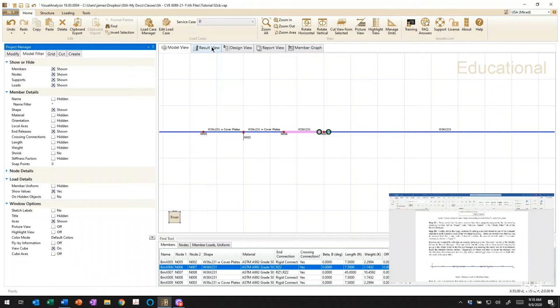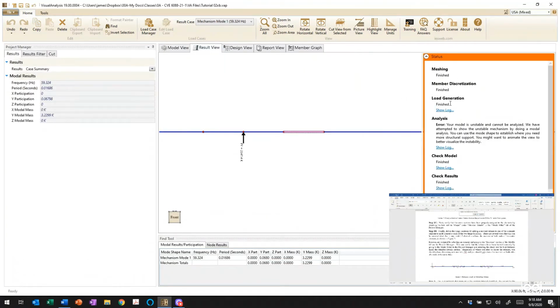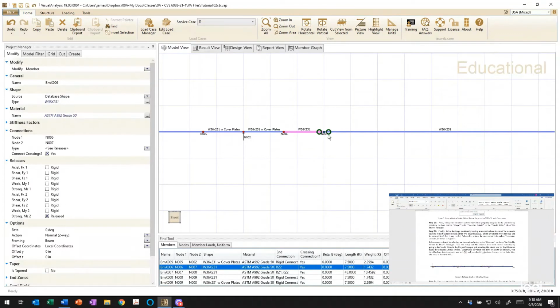In fact, if I go and try and run the model, I get an error message from VisualAnalysis because it says the model is unstable and can't be analyzed. So the problem is that that node N7 is free to spin. It doesn't have any rotational restraint from either of the two members attached to it. So it has a rigid body motion, and that creates a singularity in the analysis of the model.